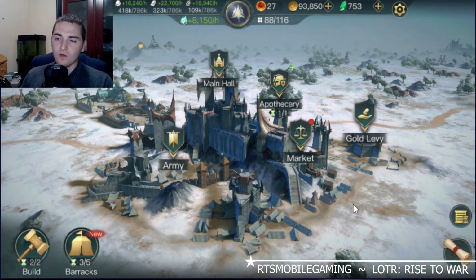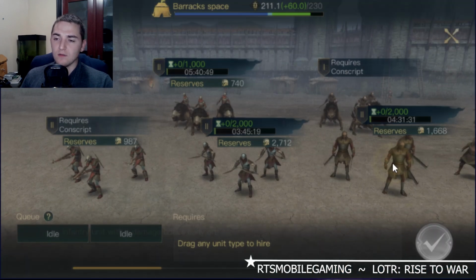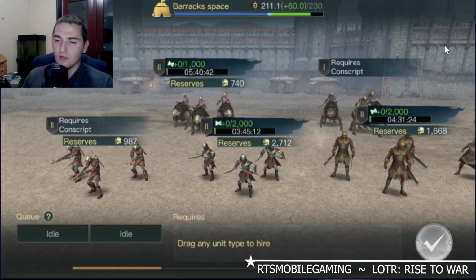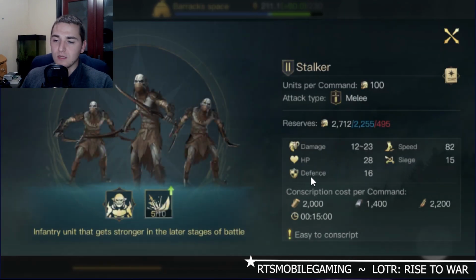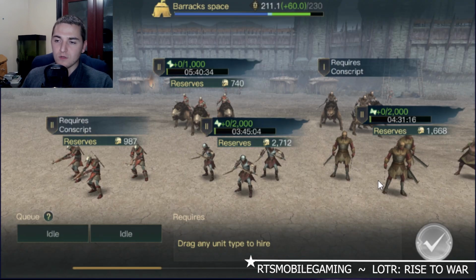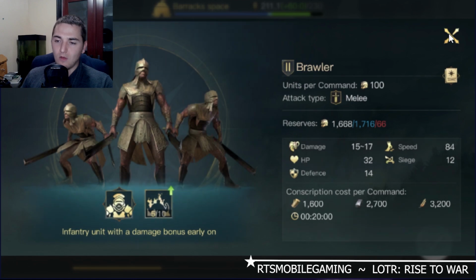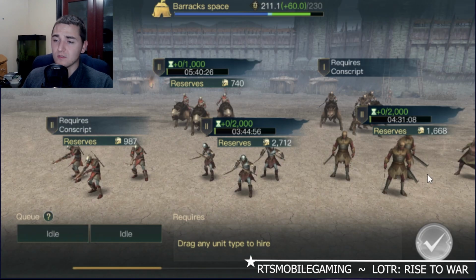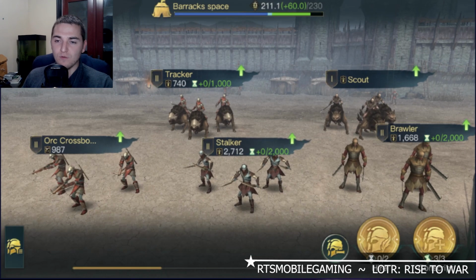So, as far as the cost of those units, let's take a quick look just so you can see. So the cost of the Brawler, I got 1,600 wood, 2,700 ore, and 3,200 food, versus, say, the Stalkers that are a little bit cheaper on the food, a little bit. I'm going to eat my words right now. All in all, pretty much cheaper. Okay, I've now decided the Stalkers are cheaper than the Brawlers, so pretend I didn't say anything. Let's move on with our day.